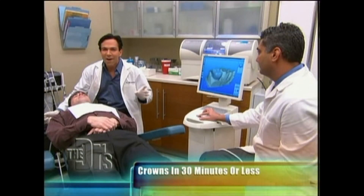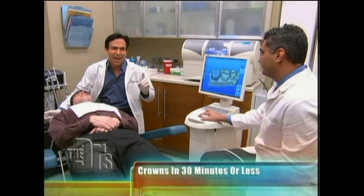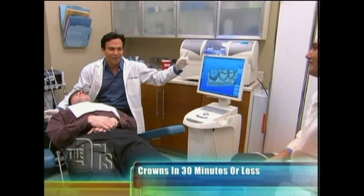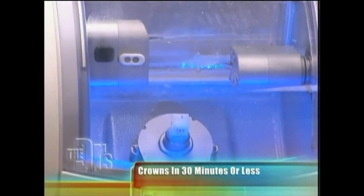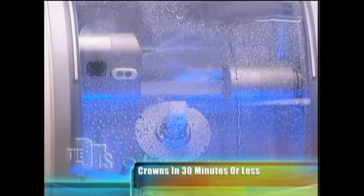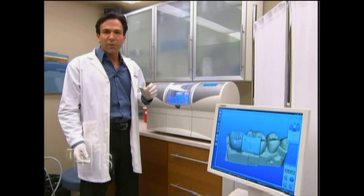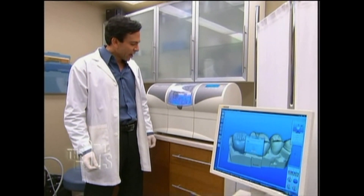So here's the cool part, Travis — all I have to do is push this one button and this machine is going to mill the crown. You ready? Let's do it! Basically, what the CEREC machine is doing now is reading the impression that we took. It's also integrating the patient's bite because it knows where his lower teeth go, so this crown will fit in every dimension. It's almost done here — about three more seconds.